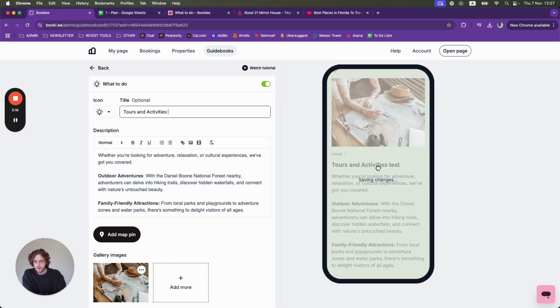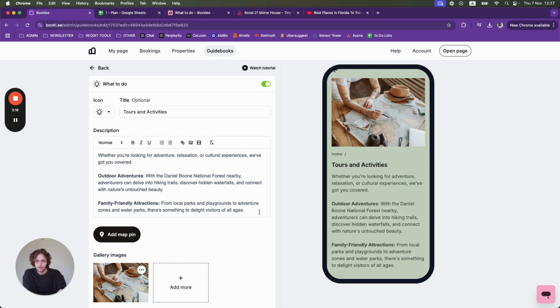And the same thing for description. If you want to change the description, click here in the text box and start typing the text content you want to have here for your block. By default, you're going to have this placeholder text over here. Feel free to change it. If you don't want to have it, you can simply delete it and add your own.